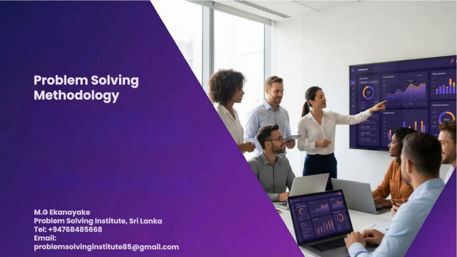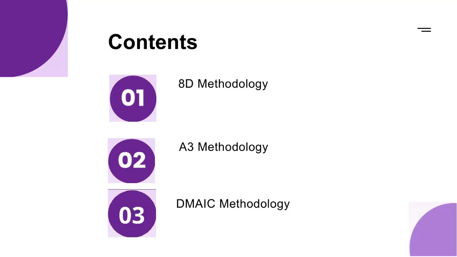Welcome to today's presentation. Let's take a closer look at the DMAIC methodology, which is a core approach in process improvement. DMAIC stands for Define, Measure, Analyze, Improve, and Control. It's a structured, data-driven method that helps us identify issues, analyze root causes, implement solutions, and sustain improvements over time.